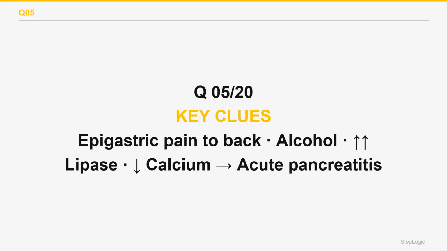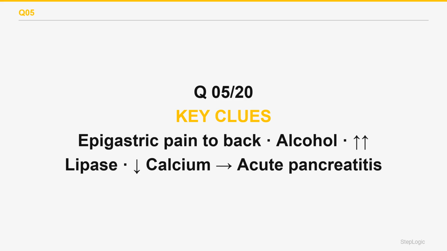Normally, the pancreas secretes digestive enzymes as inactive zymogens, activated only in the duodenum. In pancreatitis, most often from gallstones or alcohol, these enzymes are activated prematurely, within the pancreas. Trypsinogen converts to trypsin inside the gland, which then activates the entire cascade. The activated enzymes digest the pancreas itself and surrounding tissue.